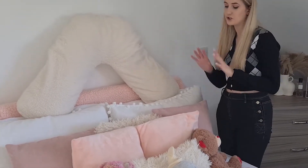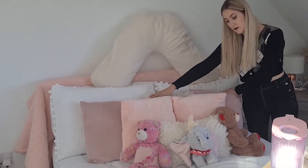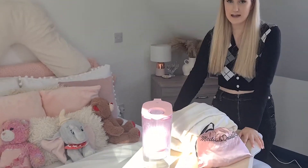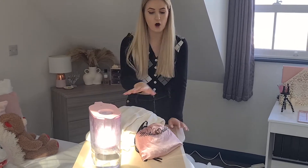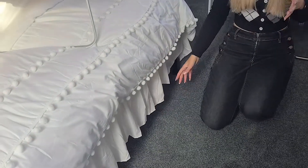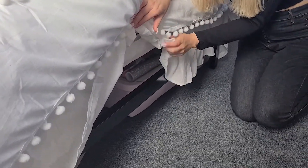My pillows are from Next — duck feather down. I'll go over the throw pillows quickly: the pillowcases on three of them are from Shein, two are from Journal Mail. Then these are my stuffed animals — two are from Jordan and one is from when I was seven. I have a bed table, which is great for working in bed. At the bottom of the bed I have a bed skirt because I didn't like the frame and didn't want everything under the bed to show.